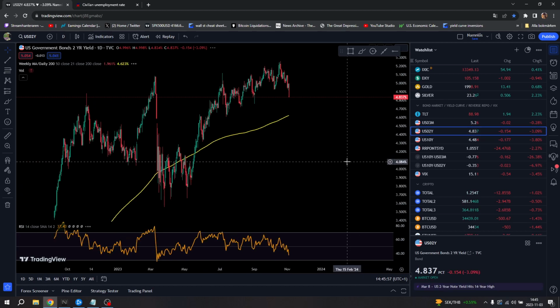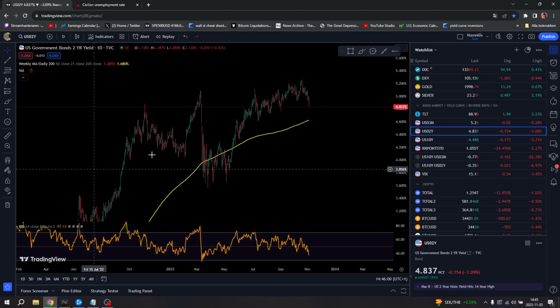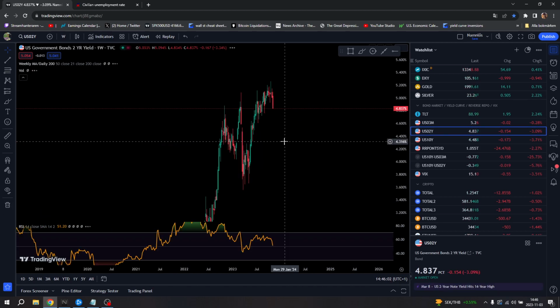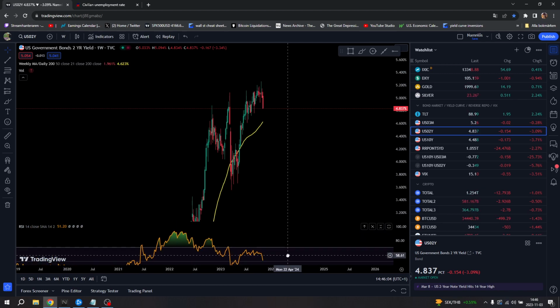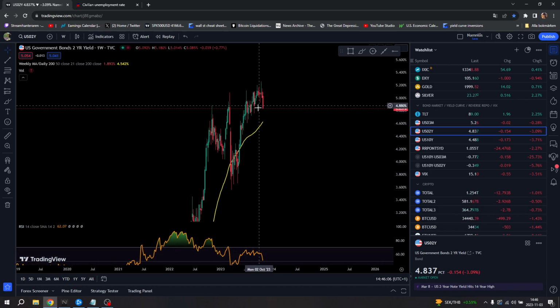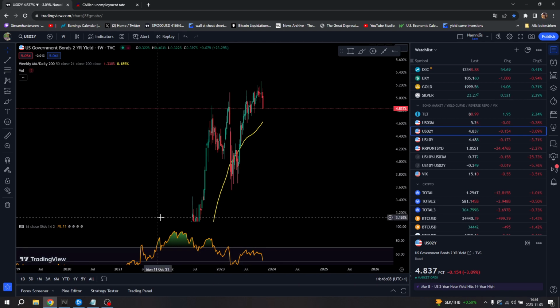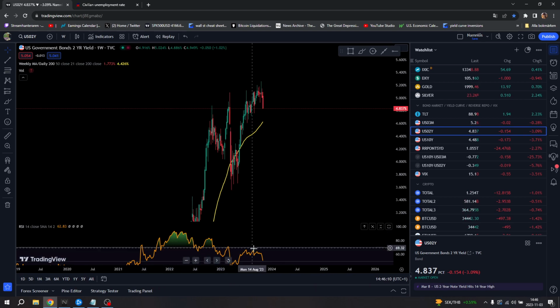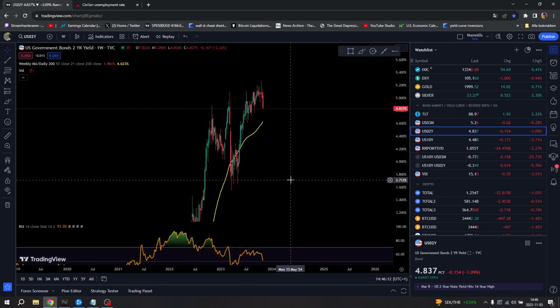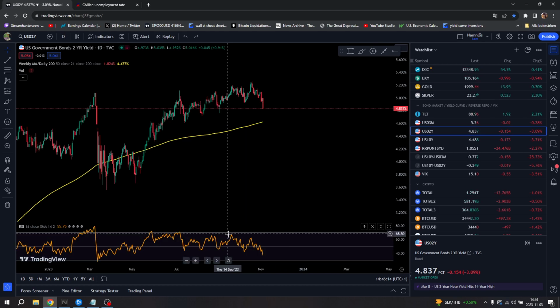And the 2-year yield looks really, really bad. Okay. This looks like it's about to plummet. You know, if you just go to a weekly chart here, I mean, just compare the rise here in the yield and compare it to the divergence here on RSI. This looks like it's about to fall over, and fall over really hard.